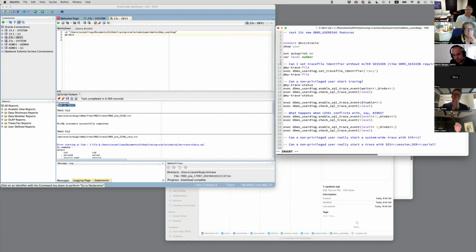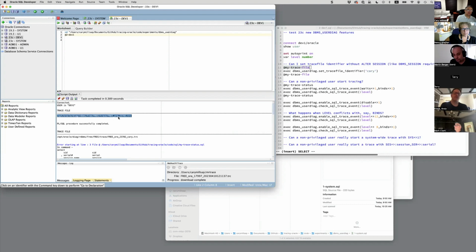So my first question I'm going to answer here on line 10 is, can I set trace file identifier without an alter session? So I'm running my script called my trace file, which you guys might remember comes in the GitHub repository in the SQL directory, and it just tells me the name of my trace file. So that's the output of that. I've got a trace file called free_aura_23702.